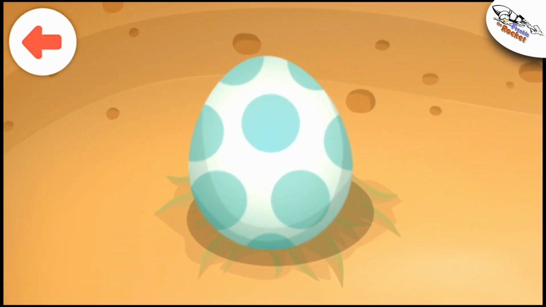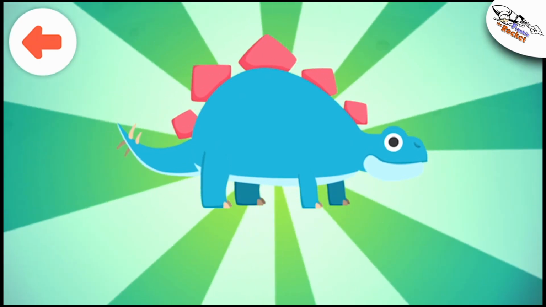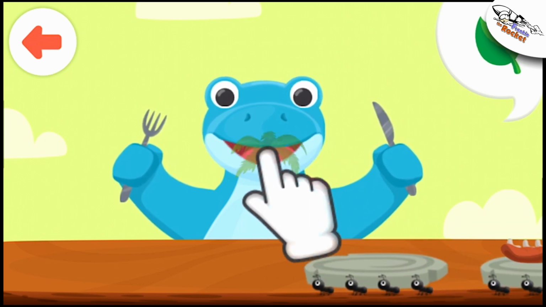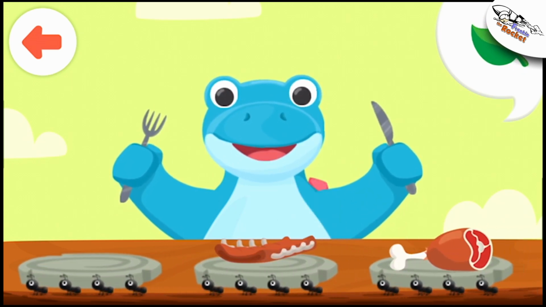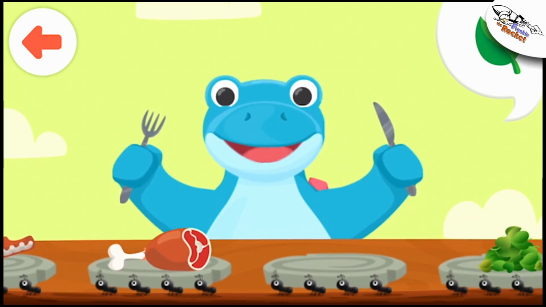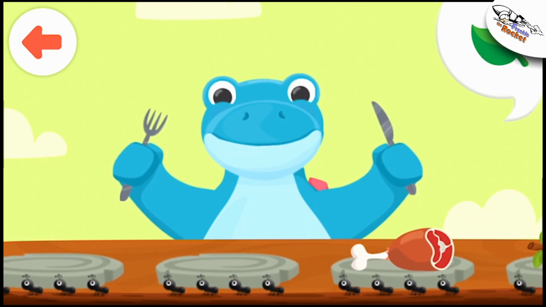Tap an egg to start. I'm a stegosaurus. I eat plants, so I'm a herbivore. Yes! Feed the dinosaur the correct food. Yay! Yes!